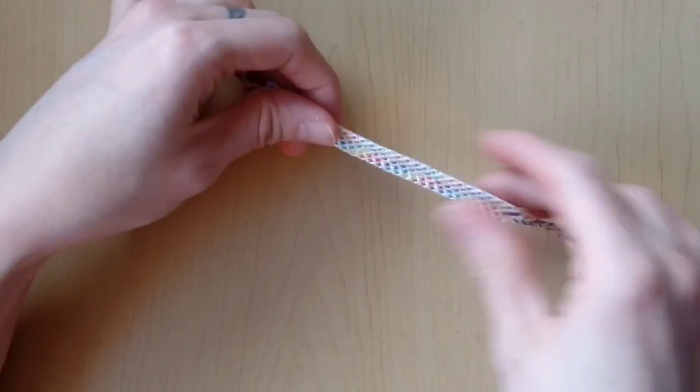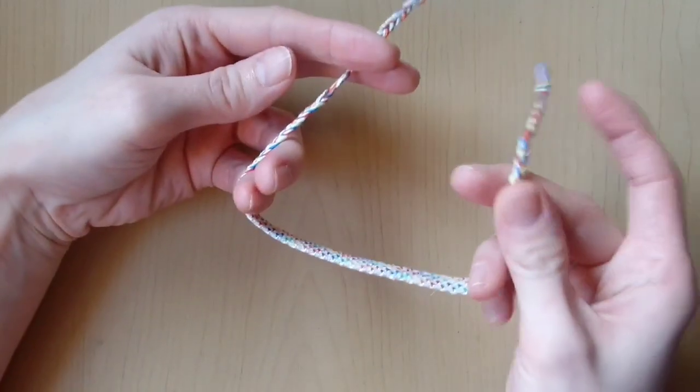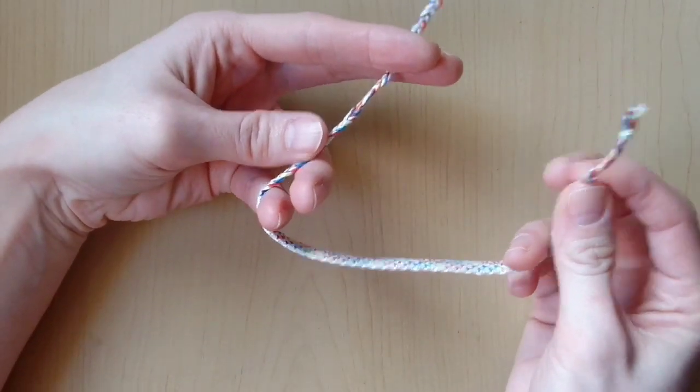So probably one of the most frequently asked questions I get is, why are your knots tidy and mine aren't? So I'm going to demonstrate with this one why yours might not be tidy.